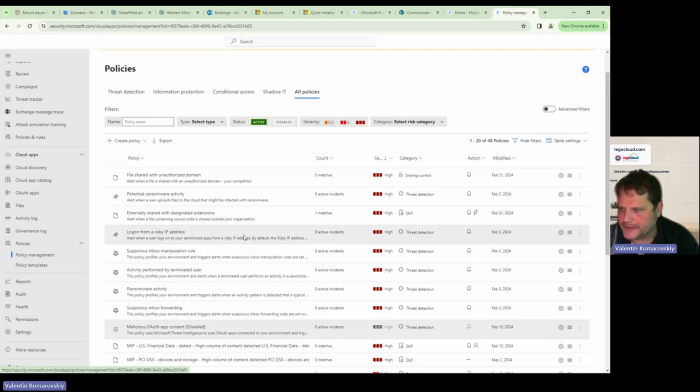For example, like here, logon from a risky IP address. This will overlap with the risky sign-on, right? But both will show up.